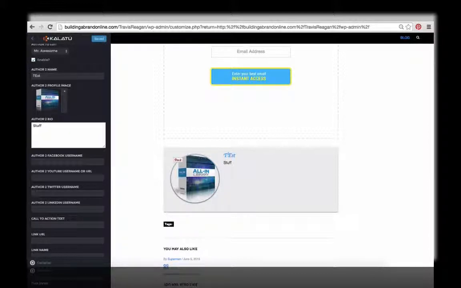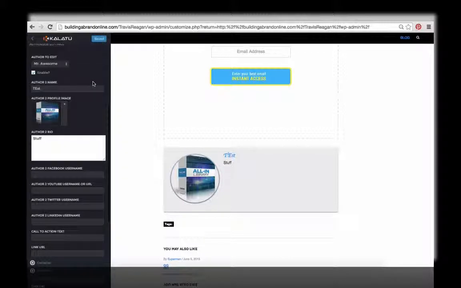Now I've just selected any image. This should probably be an image of you. I've got a product box in there. Of course, I'm the products guy, so it's very fitting. But I would put a picture of you or something in there that you want, or maybe of your business or of your product or something like that. So let's set this up together.